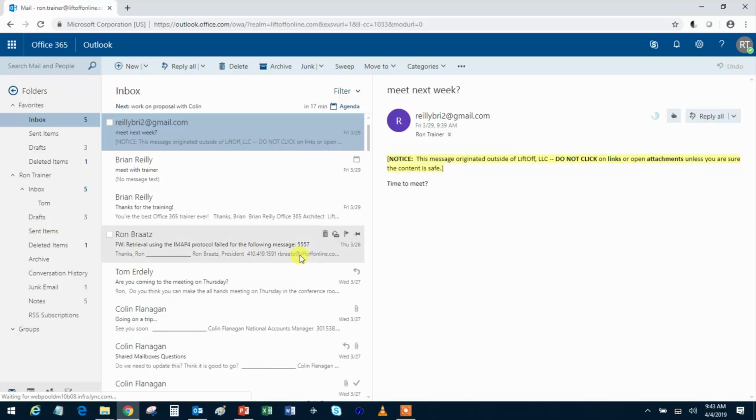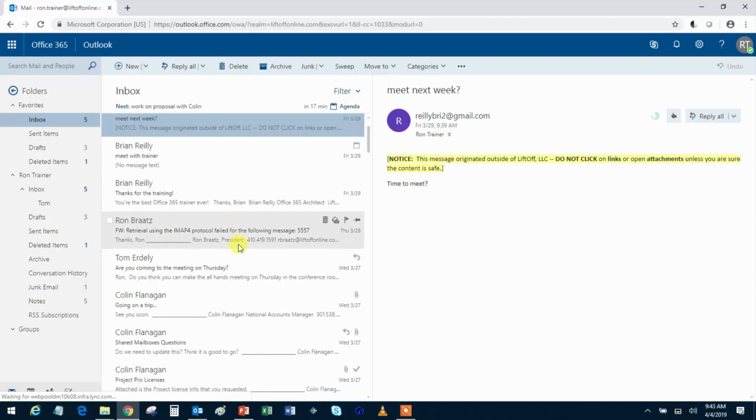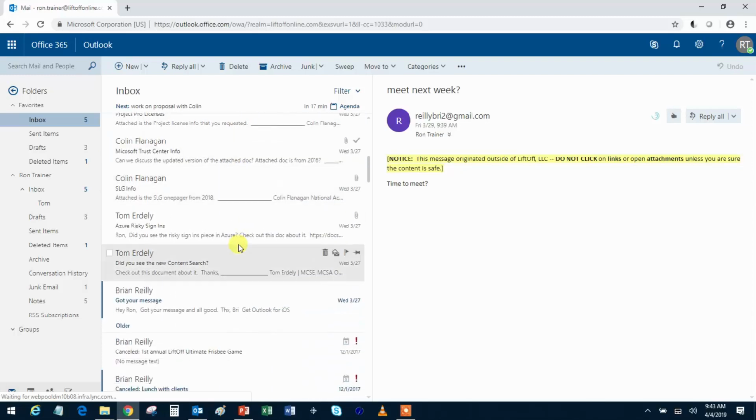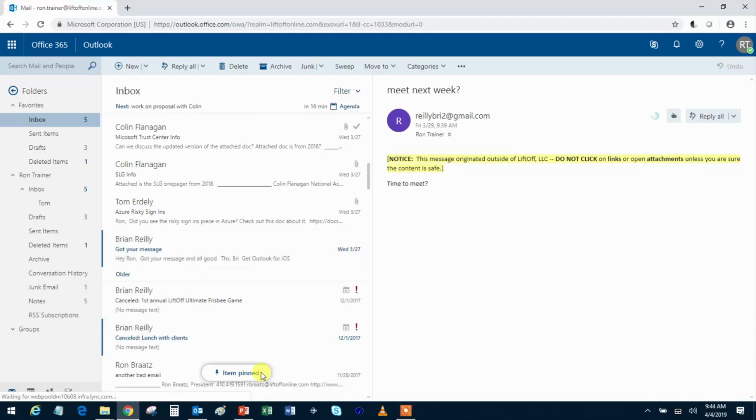Now pins are a little bit different, the push pins. So here's my email, and let's say I've scrolled down a little bit and I've got an email here from Tom that I see. This is important, and I don't want this to just get lost, and I don't want to flag it because I don't want to forget about it. Okay, now if I click a push pin, it's going to take this message and relocate it at the very top of my list. So I just clicked it, it sees one item pinned.